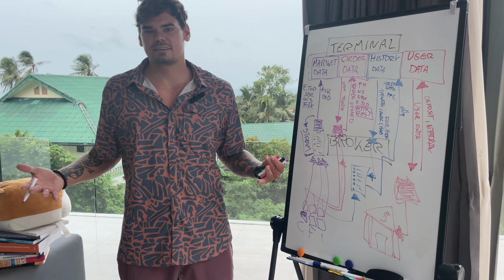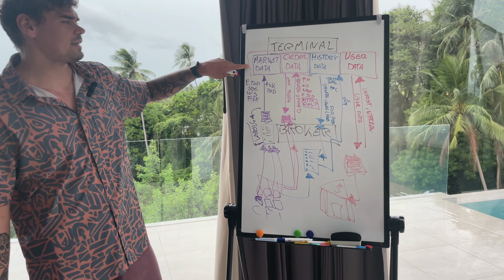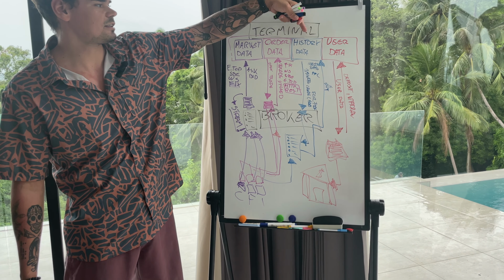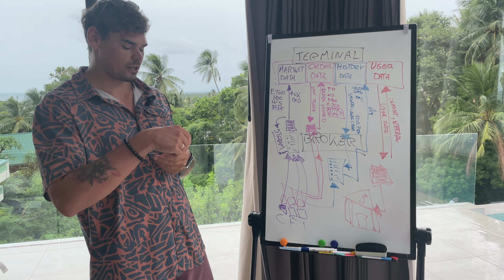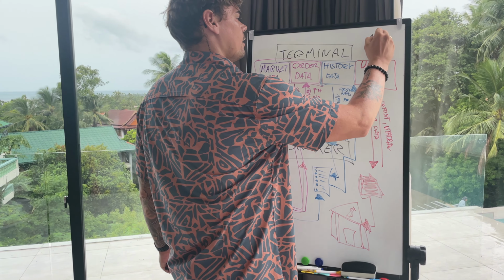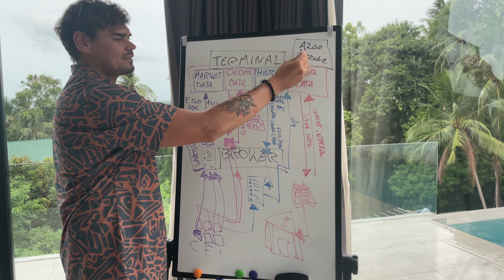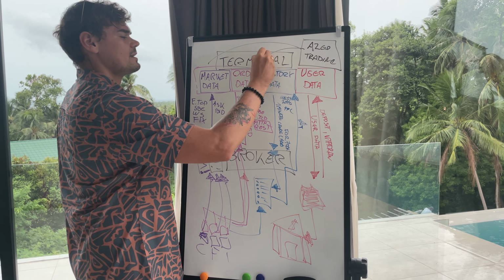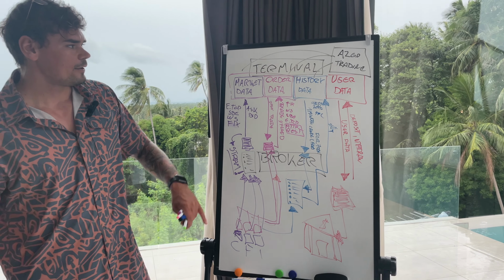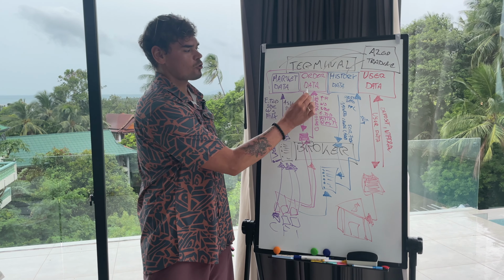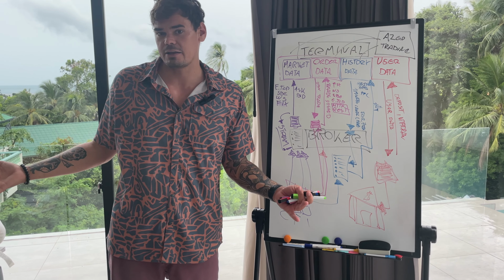So when it comes to the basic design of trading platforms and how they work under the hood, usually you have market data, order data, history data, and user data. Some may also have modules responsible for algo trading, but this is not so common. Such a module would monitor the market data, order data, and history data, make decisions, and send trades, but usually it's not included. So you have market data, order data, history data, and user data, and that's pretty much the standard design of trading platforms.